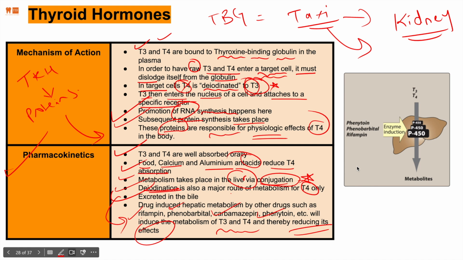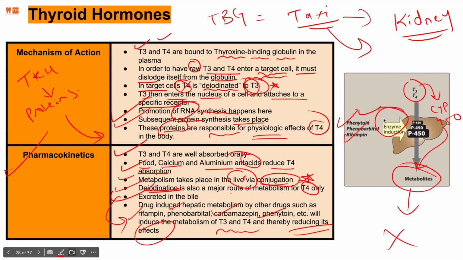Okay, so here's the picture to depict that pharmacokinetic. Phenytoin sodium, phenobarbital, rifampin will cause enzyme induction of CYP 450. When T3, T4 arrive to get metabolized by the P450 family, inactive metabolites are formed, and then they just get excreted. Therefore, it's important to understand this drug-drug interaction, and we have a full lecture on that, you guys. Please do check it out. It's called Drug Interactions, and then there's General Pharmacology as well to understand liver pharmacokinetics and liver metabolism and so on.